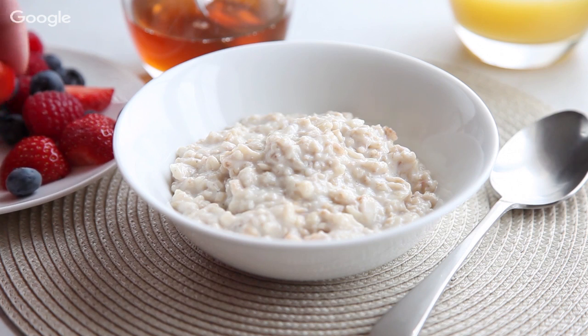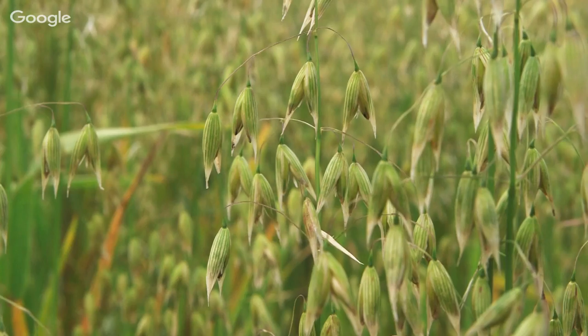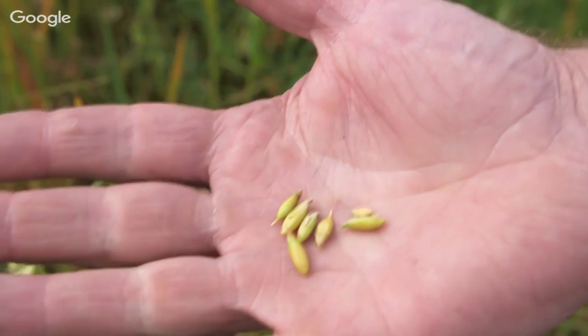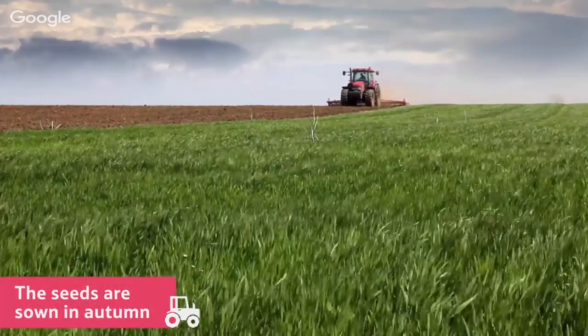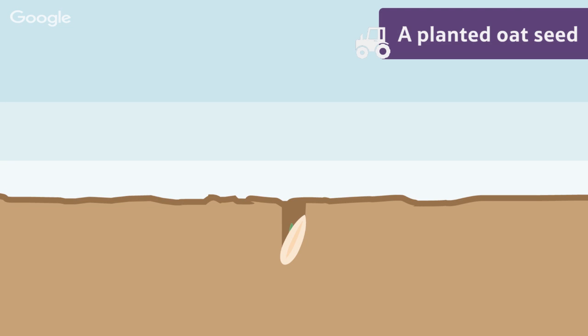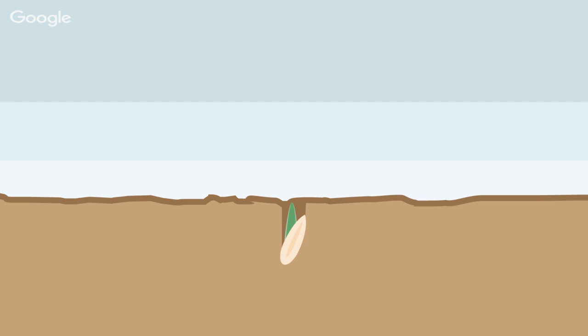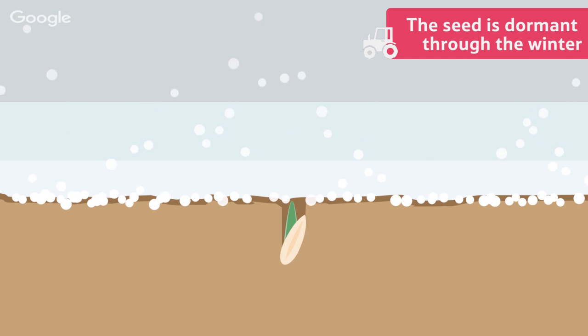Although porridge can be made with lots of different grains, here in the UK, we usually make porridge with oats. The new oat plants grow from seed and are generally sown in the latter part of the year, around the start of autumn. Once in the ground, the seeds have a few weeks to germinate before the weather turns colder. As the season changes to winter, the cold weather forces the germinated seed into a dormant state. This means it doesn't grow at all. This is so it can save all its energy to survive the cold winter months.